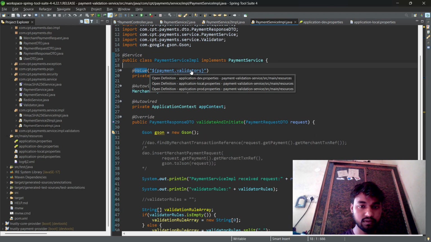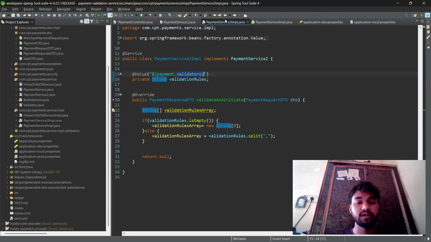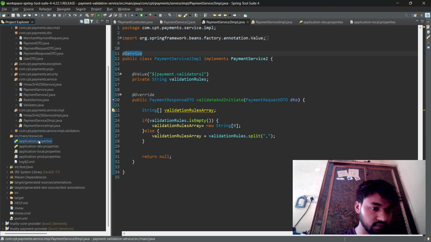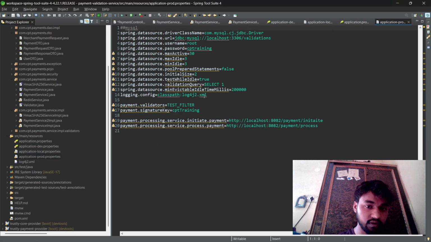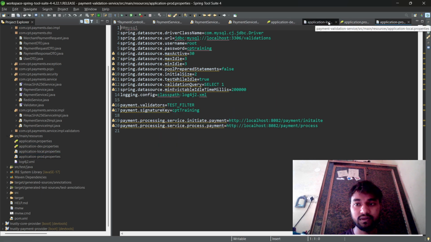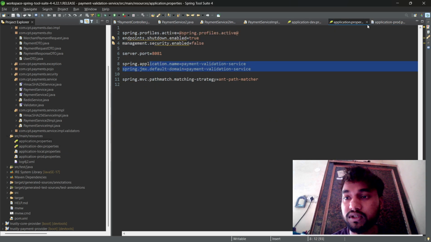Validators, but we are getting this, but not. Okay, later we will see what it is. We have this property file also. Do we have any validators? No, we do not have. In this prod, we are missing, I guess. No. Okay, let's not focus on these.